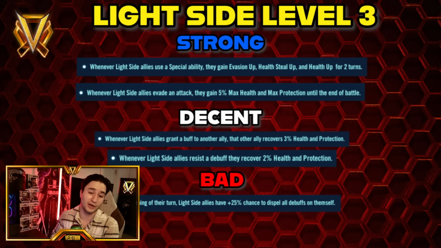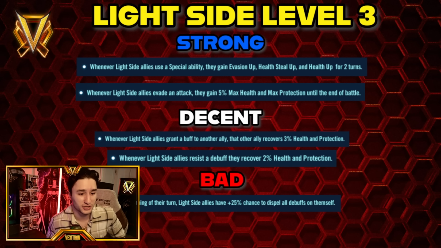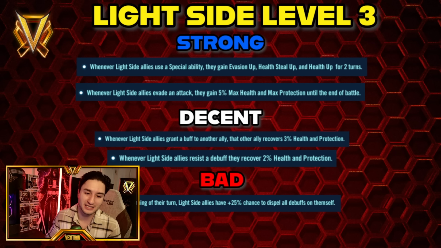So, I don't know, guys. You have an Ezra cron with like 80% health, 90% health, and then he keeps dodging and dodging and dodging. His max HP is going to be ramping up a lot. So, the reason why I like it is that there's no cap. It just says until the end of the battle, gain 5% max health and protection.